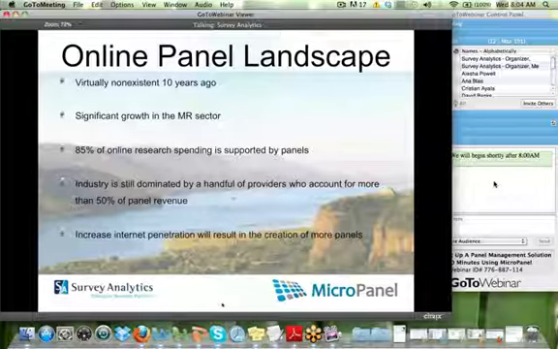And so with the panels, a lot of companies now are looking at managing their own instead of having to go to a lot of the major panel providers and trying to see what is going to be more cost effective. So here with MicroPanel, we will offer you an alternative solution or combine the solution with the one that you have currently. Next slide, please.